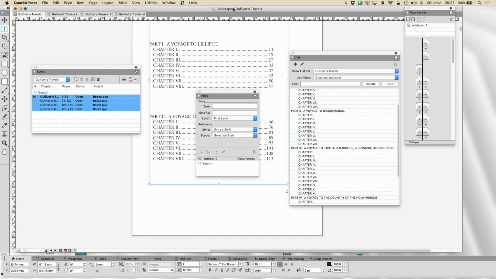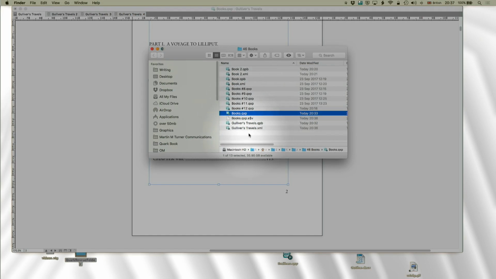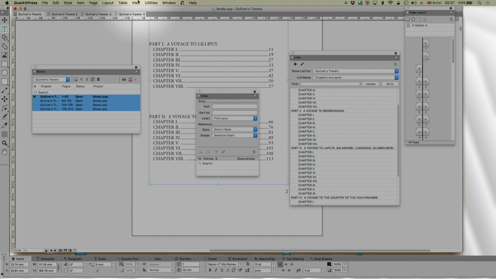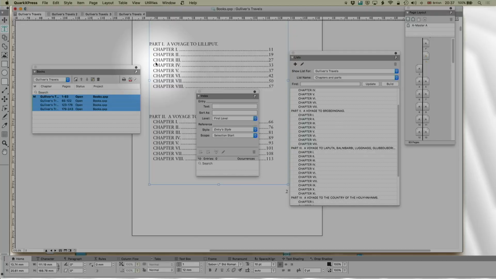I need to tell you about one more thing, and that is that if you look in the file, or rather directory, where you put your book, you'll see it's also created gulliverstravels.xml. Do not delete that. That is the job jacket. So when you create a book, it creates a job jacket for your book. Go to Job Jackets Manager, have a look at this. So if you don't understand this, go back to the episode about job jackets.